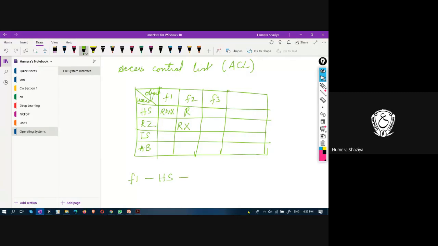I can open this file, I can read the contents, I can write to it, I can execute it. And similarly, when I try to open F2, I cannot write and execute. It means these two operations are not supported for the HS user. Like this, files are safeguarded from intended or malicious harms or modifications.